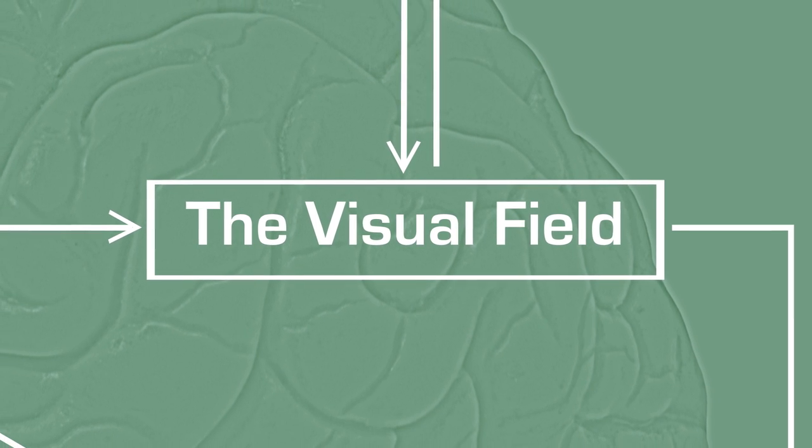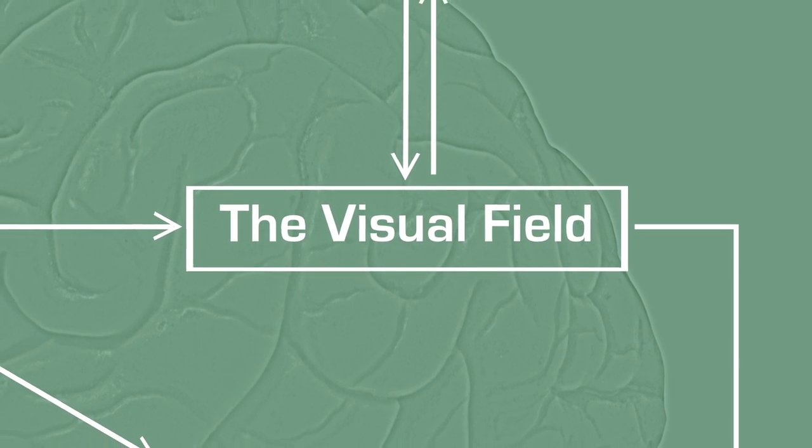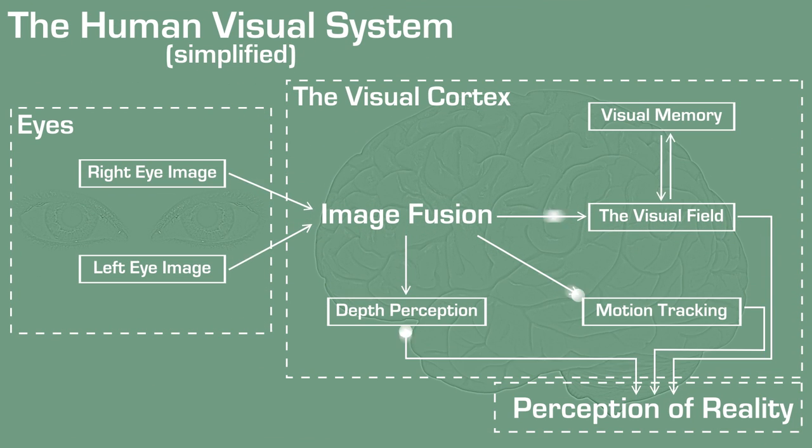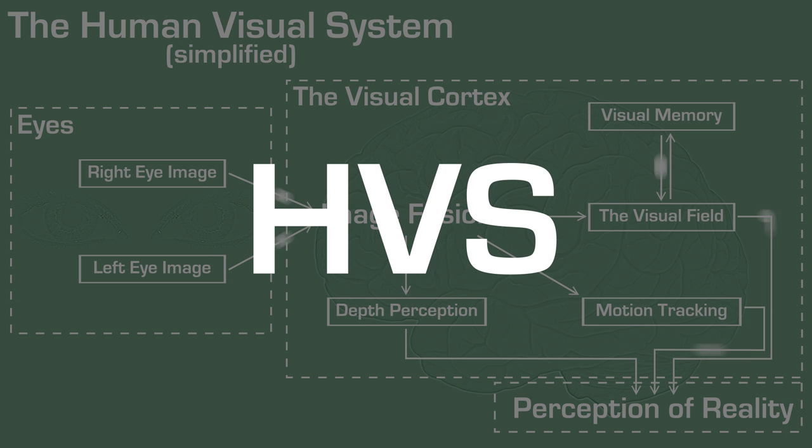The visual center of the brain processes these signals from the eye to create one unified perception of the world called the visual field. If your field of view, the stuff that's in front of you, isn't changing much, then your brain doesn't update the visual field, meaning that its frame rate is essentially zero. Collectively, the eyes and the vision center of the brain are grouped together into what's called the human visual system, or HVS. And since the parts don't work independently, what we should be looking at is the visual system as a whole, and not just the eye.